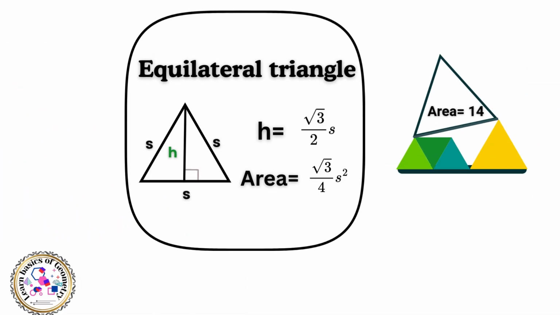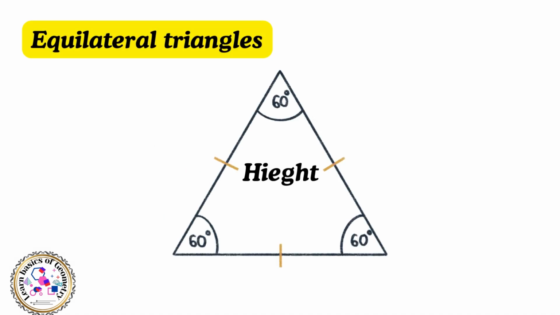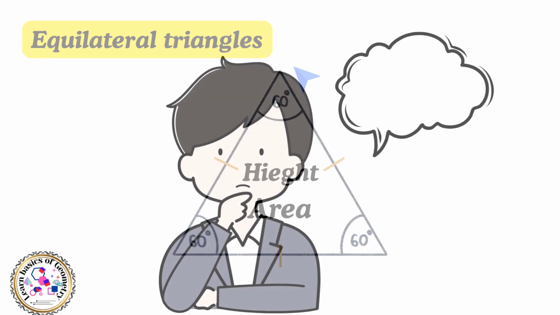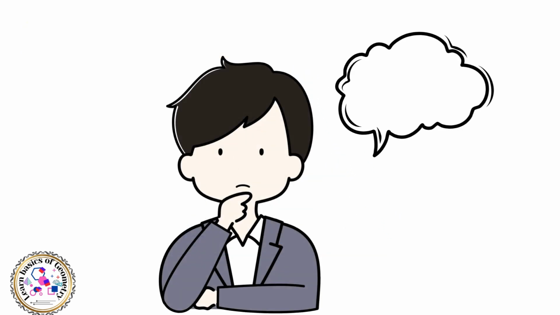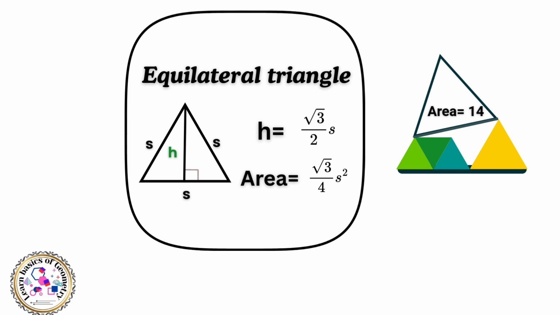Since we are dealing with equilateral triangles, we should use these notes right here. They give us the height of the triangle in terms of the side length, and also give us the area of the triangle in terms of the side length. But now that I am thinking about it, do we really trust these notes? How were these notes made? Let's see if we can figure this out ourselves.